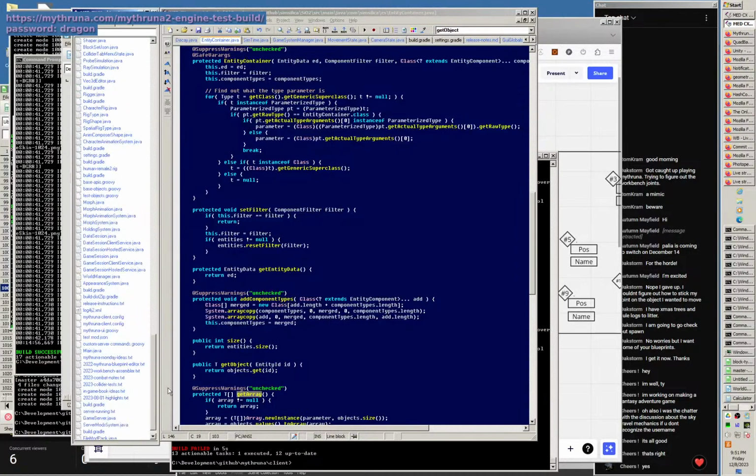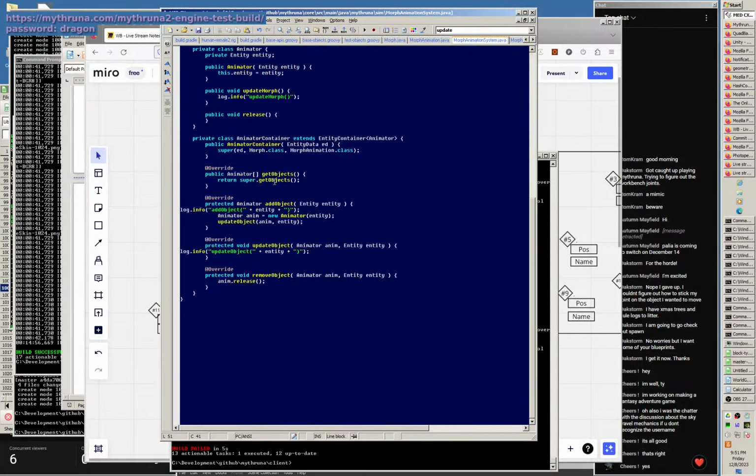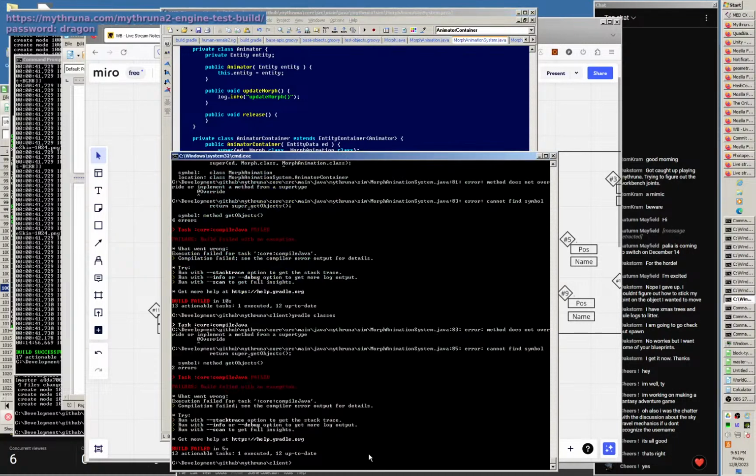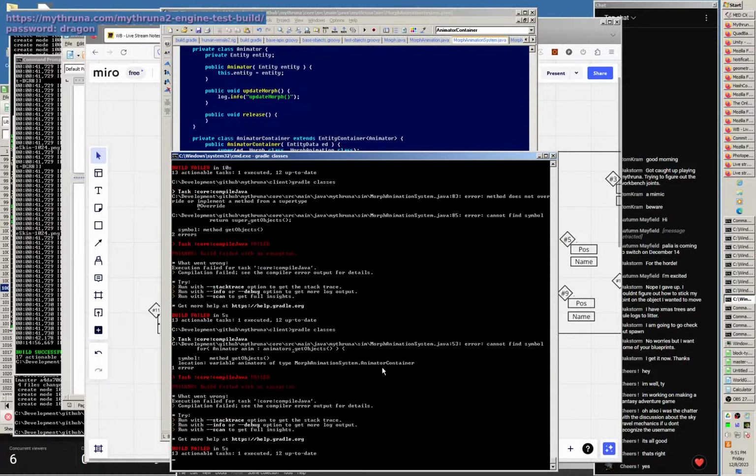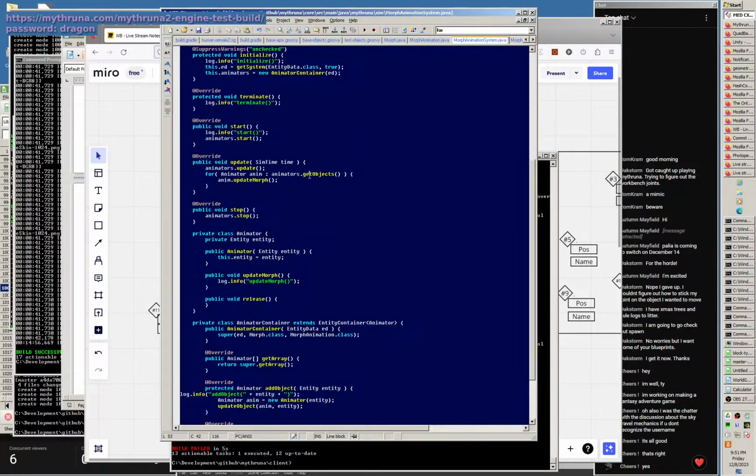And now I can't find my, there it is. So I basically misnamed this method. Okay, let's try again. Yeah, both those errors were the same cause. Alrighty. Oh yeah, gotta fix this up here too.